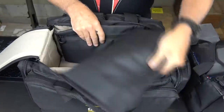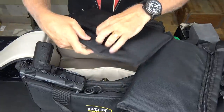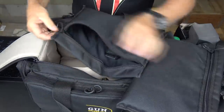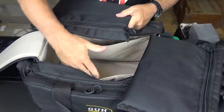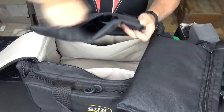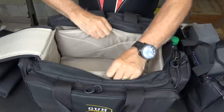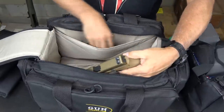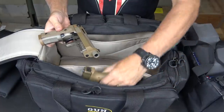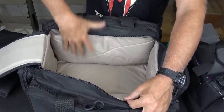There are also two really nice gun rugs or gun cases with zippers. What I really like about these pouches is the inside has a very soft material that protects the finish of your firearm — you slip it in and it separates them. With some range bags if you're not careful, two or three guns can bump around, and that's something you don't want — especially with this Hudson H9, which is not an inexpensive firearm. Here's another pouch with my CZ SP-01. On each side there's a padded sleeve as well where you can also put different firearms. Comfortably, you can put four firearms in here, all well protected.